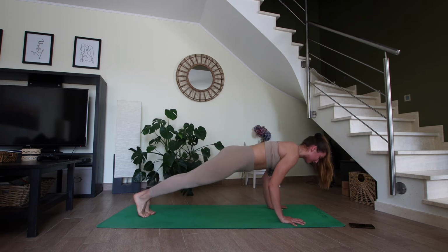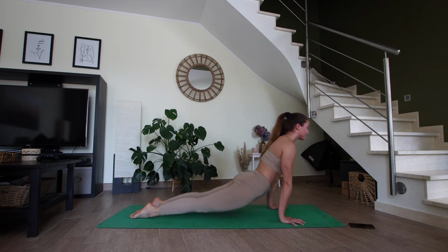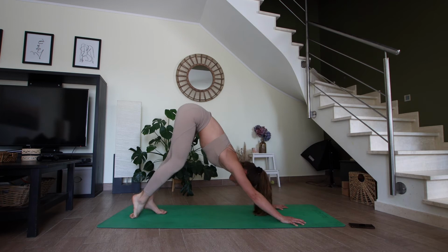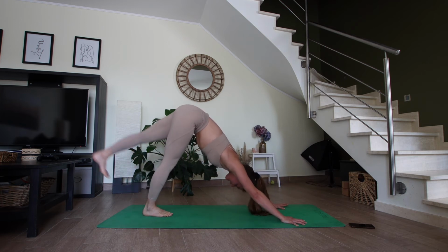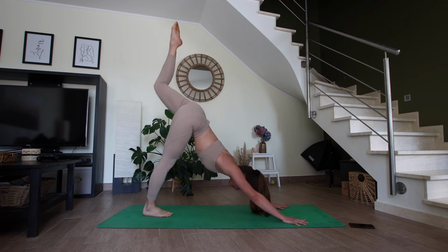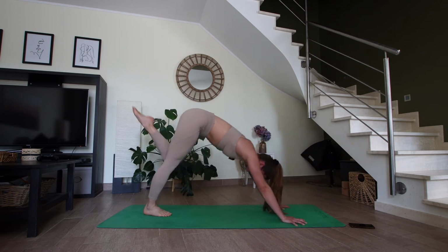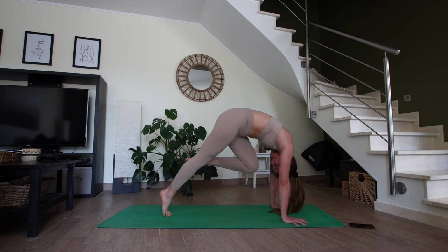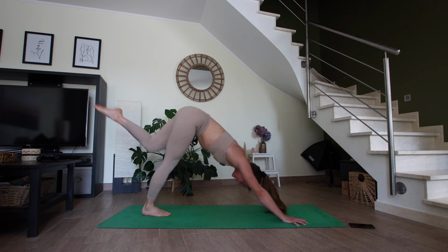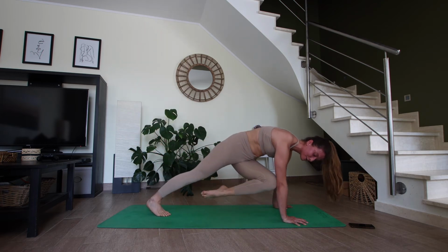And then your chaturanga, lower halfway. Inhale, up dog or cobra. Exhale, downward facing dog. On your next inhale, left leg rises. Exhale, left knee to left elbow. Inhale, 3-legged dog. Exhale, knee to nose. Inhale, 3-legged dog. Exhale, left knee, right elbow.